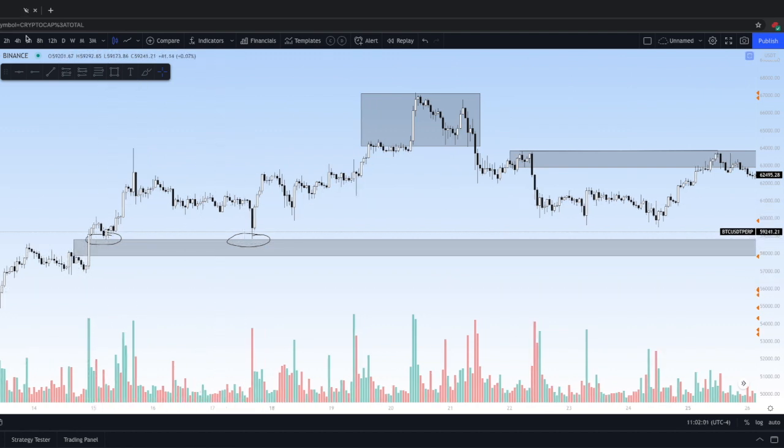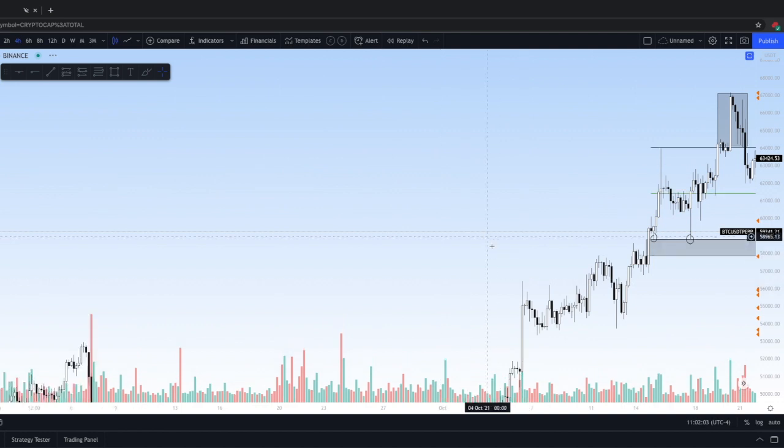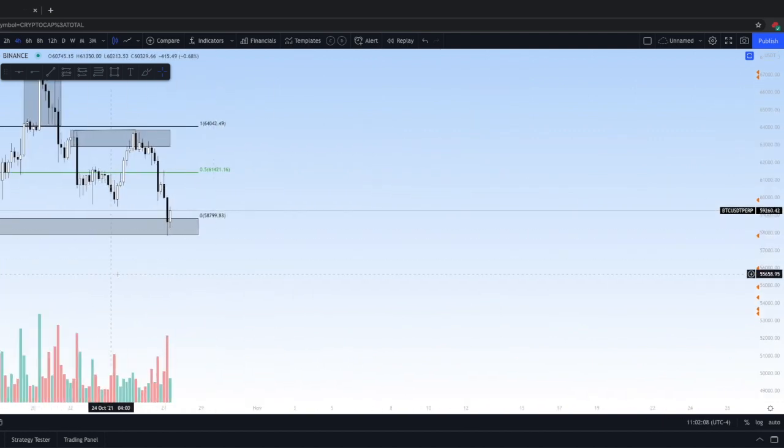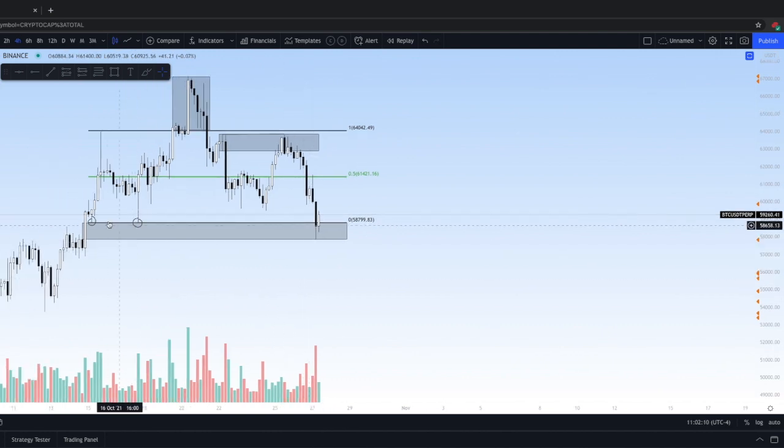And the way RecProof describes it is that it will most likely be drawn back to fill in this gap. So we have these common support areas, and we also have this fair value gap that most likely needs to get filled in. We have this rejection of this high. We have this rejection of this demand area. No retries, lower highs, lower lows. Most likely that's a sign that it's going to go back and revert down to these areas and fill in these gaps.